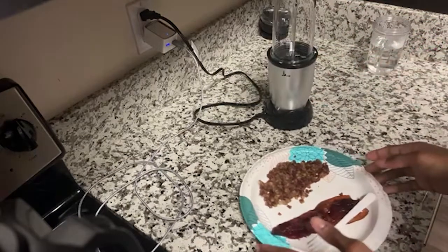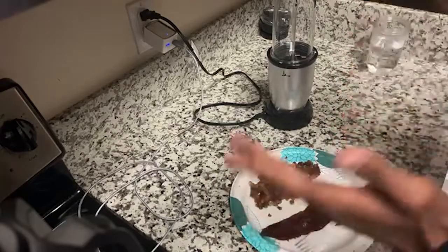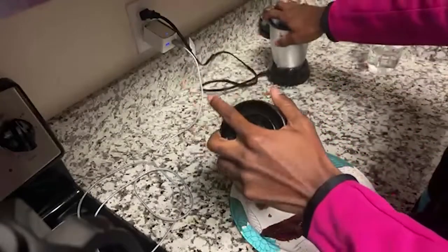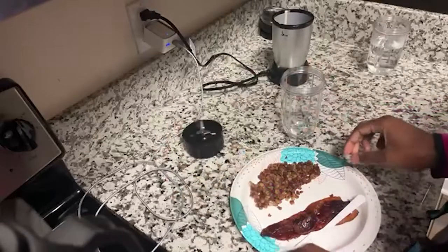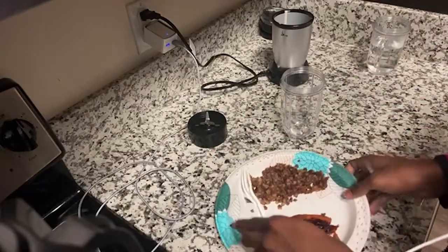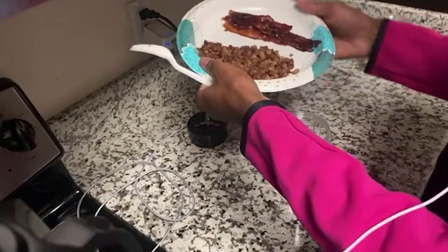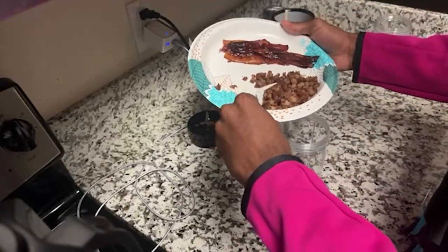So you already know we got our hash browns here, our bacon here, already cooked off camera, and we're just gonna put it in the smoothie blender bottle. Let's just go ahead and give that a little push of encouragement.